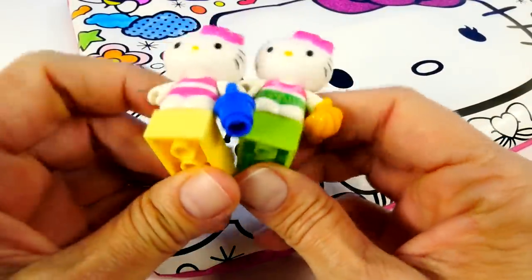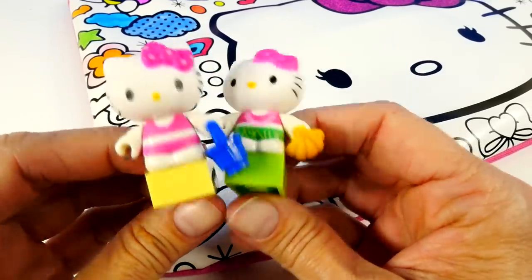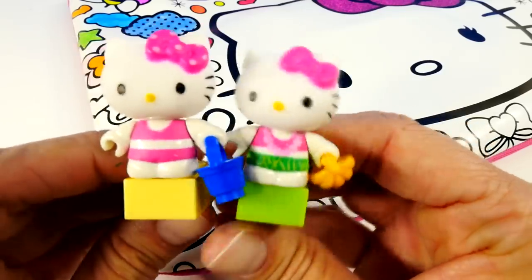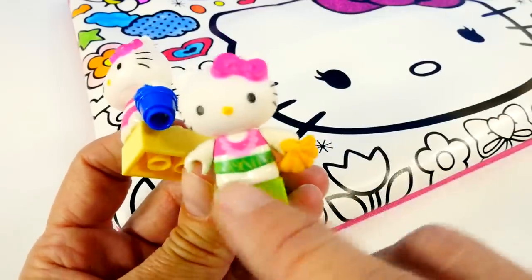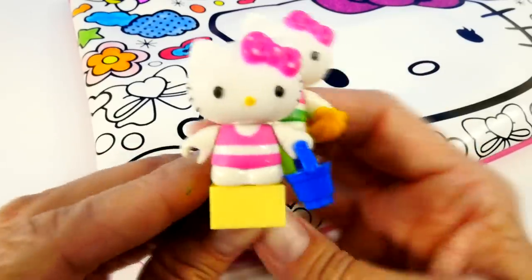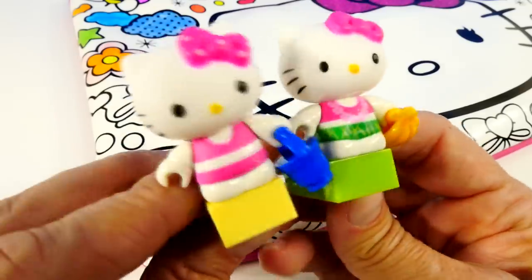Before I start coloring again, I want to show you, yesterday I did a little video with two Hello Kitty blind bags, and look how cute these are. This is what came in the blind bag. They're little Mega Bloks Hello Kitty characters, and this one has some bananas, and she looks like a little Hawaiian Hello Kitty. And this one is going to the beach. She's got a little pink bathing suit on.